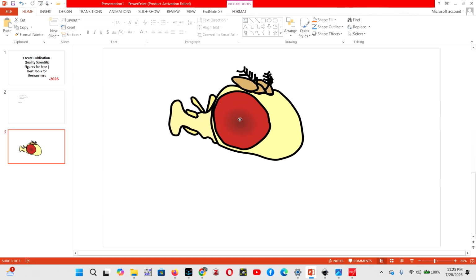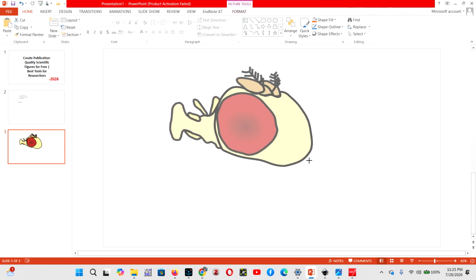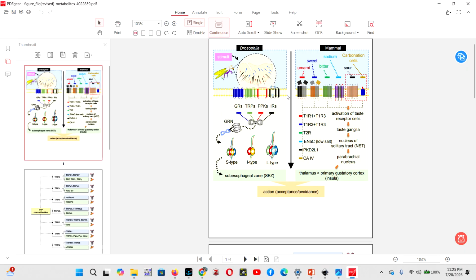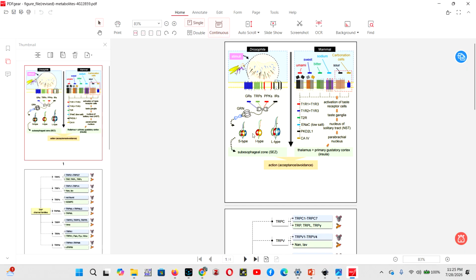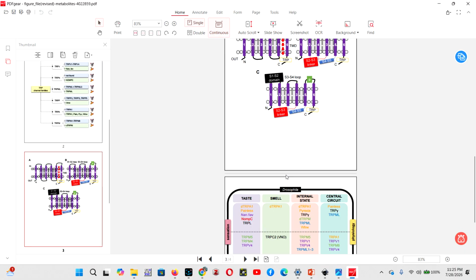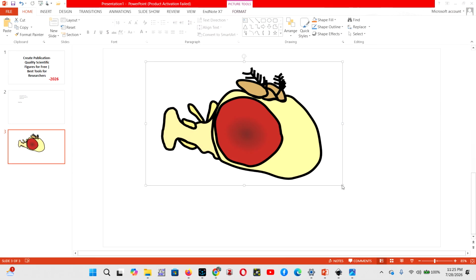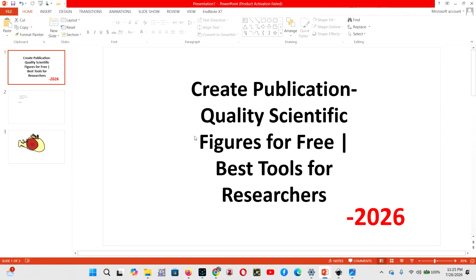This kind of thing you can make easily using Inkscape, and you can change the colors and do a lot of things. This is just to give you an example. These are some of the figures that I made, and of course there's effort on my end also, but these tools really help me come up with them with a lot of ease.